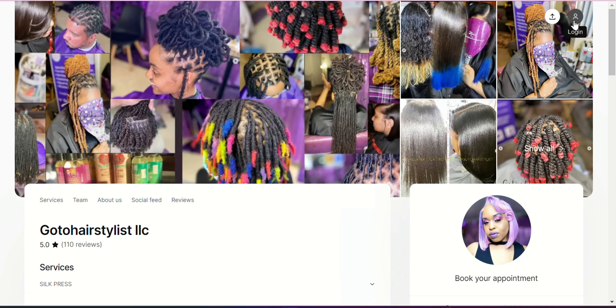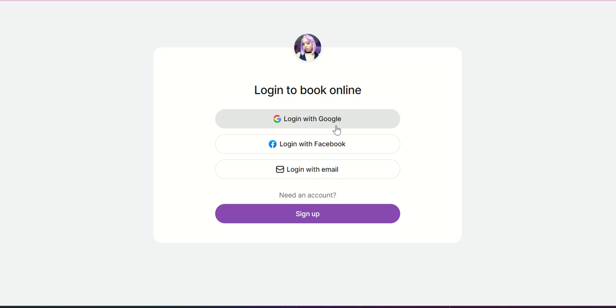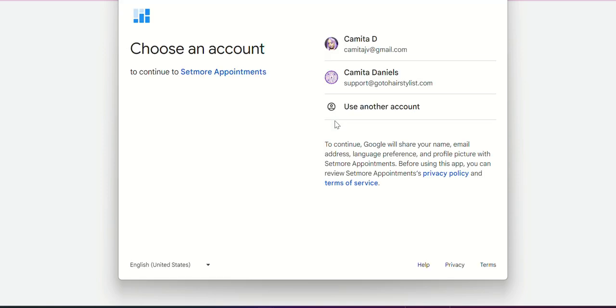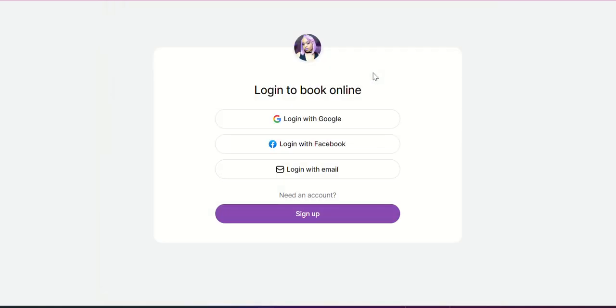So you'll come over to the top right hand corner of the screen, hover over the little human, and you'll see login. Click on login and select any one of these ways to log in of your choice. In this case, I'll log in with my Gmail account. I highly encourage you guys to save your information because it makes logging in a lot easier and faster.